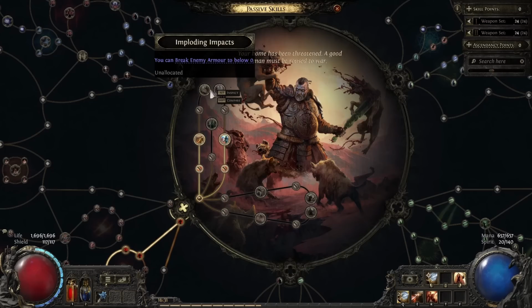Because we're doing fully elemental damage. We're fully focused on dealing elemental damage, which means this doesn't really do anything for us. Armor only protects against physical damage, and therefore, whether the target's armor is broken or negative doesn't matter for our damage output. So this node wouldn't do anything for us.